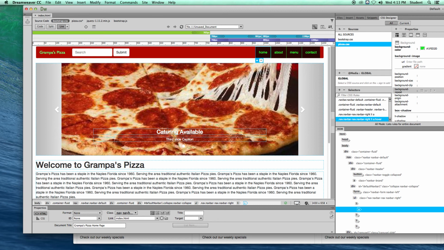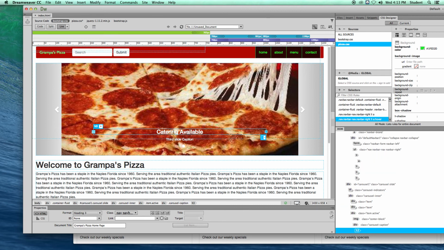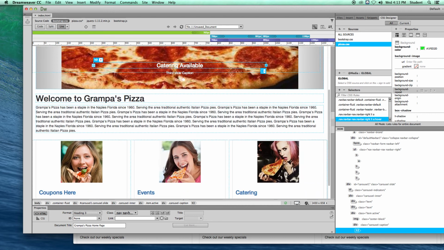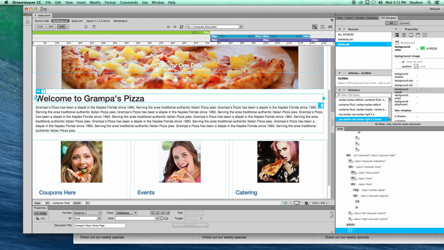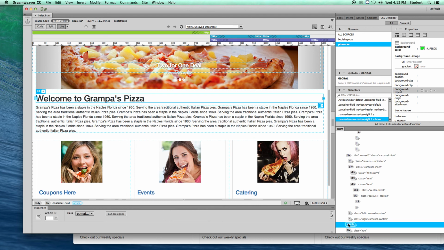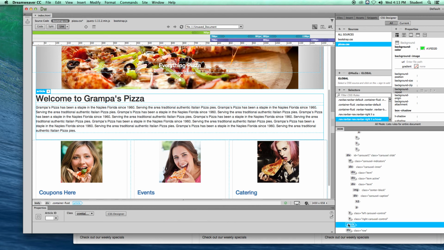Okay, we already added some images and changed the text here. I could also make rules for this text if I want to change this color. I think I'm happy with the way it is, but I could click on that, add a new selector, and change the color if I want. All right, now we have our article section here. If I'm down here in my article section, I could make a new rule for that. And we'll do some changes.